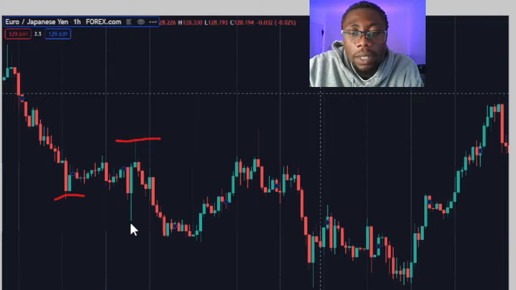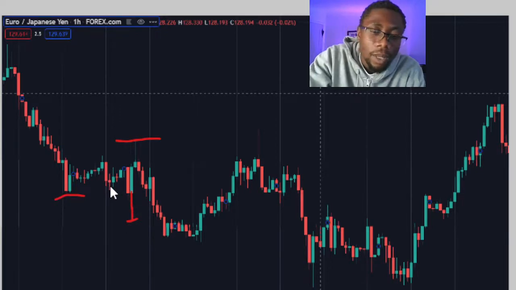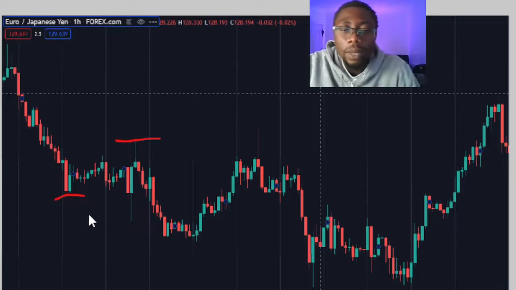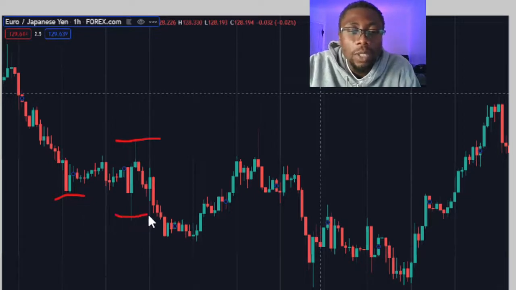This specific level broke through significantly, but since it's still closed up, although it closed up, I would still move this level down to here and break through this because it went through it one time and came up at another time. So technically this level has been broken twice.